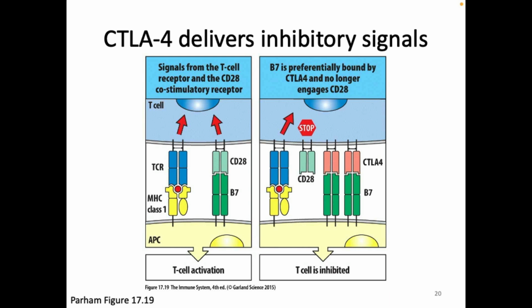What's also particularly important here, this gets to Josh's question and makes me realize more about how I oversimplified. In the periphery, or whenever a T cell is not naive, the T cell only needs signal 1. So if we're not in the lymph node, we're probably not going to see a ton of B7 at this point. So we're not going to turn the T cell off. We're just going to let that T cell get signals, get turned on. It's just that later on, that T cell, if it sees B7, will get turned off.